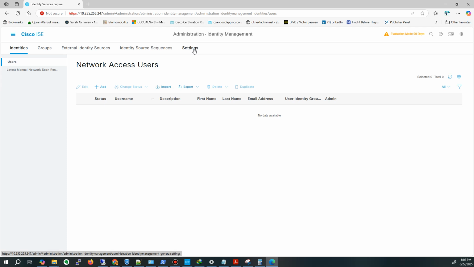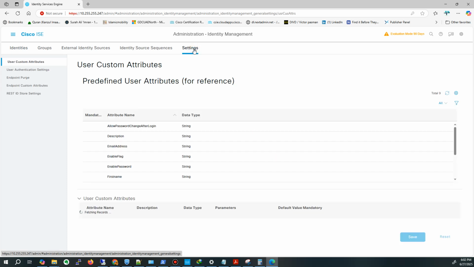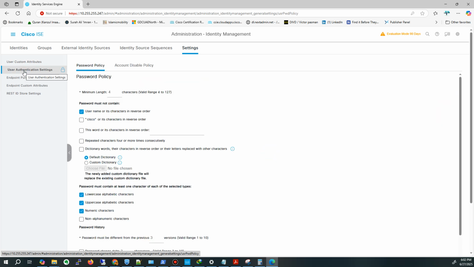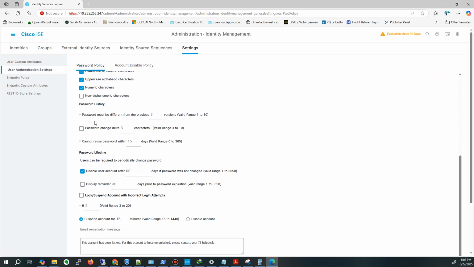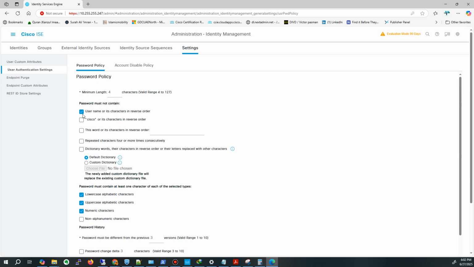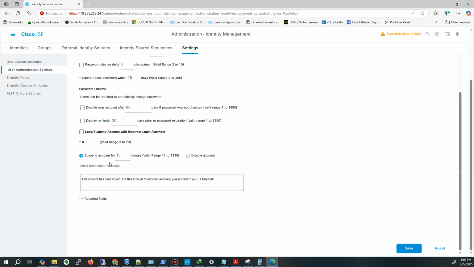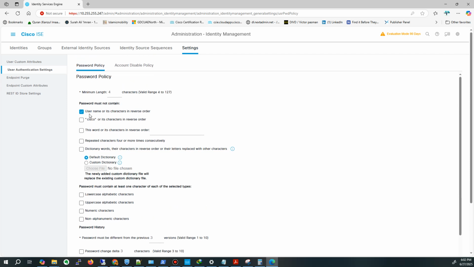Here we need to do a few settings. For lowercase alphabetic characters, we need to uncheck this, uncheck this, uncheck this is fine.